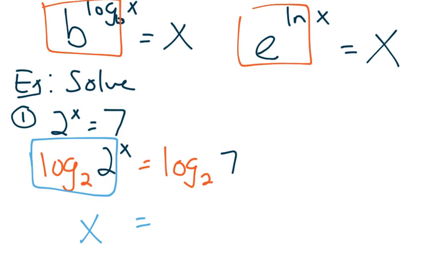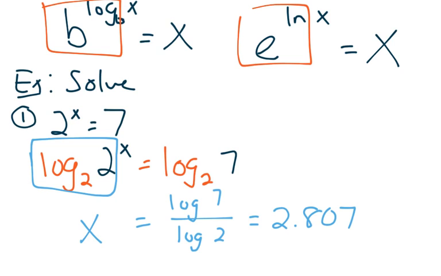This is going to be the change of base property in your calculator, because this is not going to be a nice number. Okay, we can use natural logs or common logs, doesn't matter. I'm going to use common logs. We'll have log of 7 divided by the log of 2. And again, in your calculator, you're going to need to use parentheses. But I'll get rid of those. And what you should find, if we round to 3 decimal places, x is equal to 2.807.